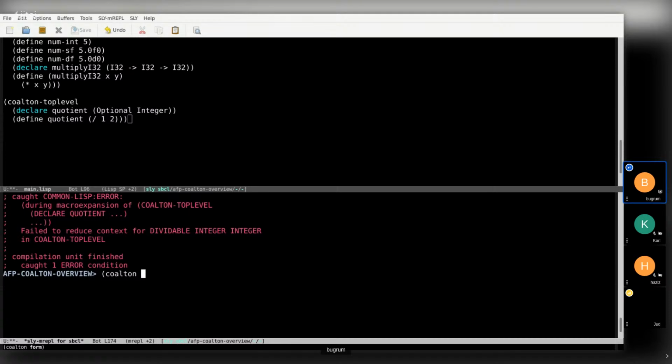I tried this earlier, but we'll see what this is. Some, result of 4 divided by 2. It should be, even though this is kind of useless.